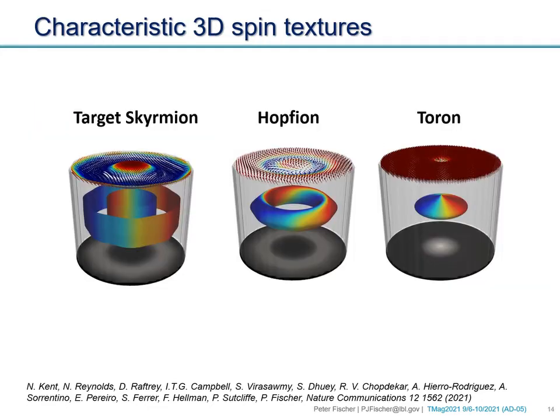And so to be clear that we were really seeing a Hopfion texture, we compared different three-dimensional spin textures to our experimental data, and here are just three of them: the target Skyrmion, as I mentioned many times before, the Hopfion here in the center, and also the Toron. And it's pretty obvious that the surface near region that can be viewed with the PEEM looks vastly different for the target Skyrmion, Hopfion, and the Toron. And even for the Toron, the MTXM would look different compared to a Hopfion or a target Skyrmion.